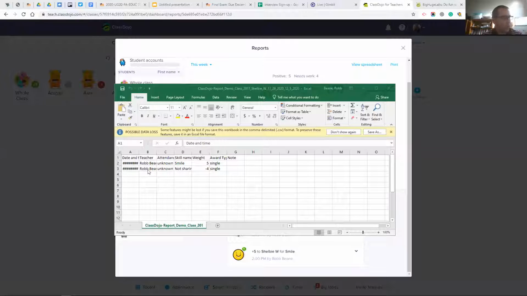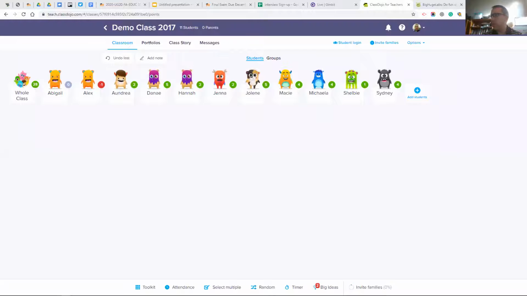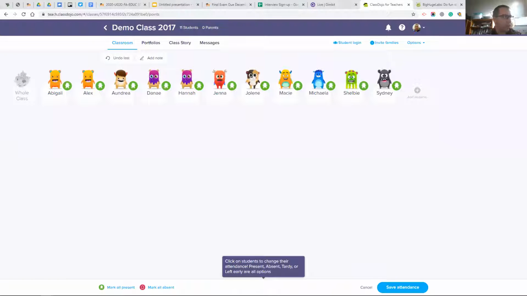So the teacher is listed here, of course, and then the skill name, and then the points and the award. So it doesn't have to be just that graphic. A few other things that Class Dojo has: they have an attendance module, so you can keep track of attendance separately, I guess.